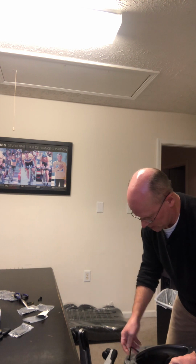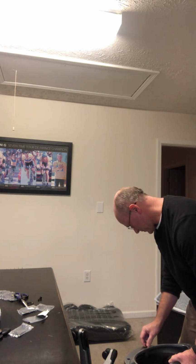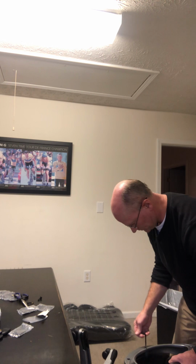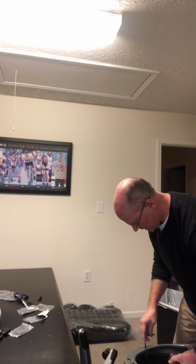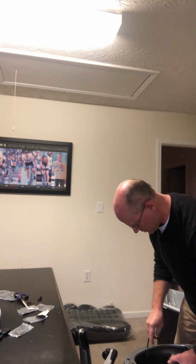You can't get it threaded with your hands because it's recessed, so you can't get down in there. And then you take your other one, not a big deal. You just get it in there and get it right. Just get in there until it engages, and then you're good. So there's those 2. And once you get them both in, you can start to tighten them up.